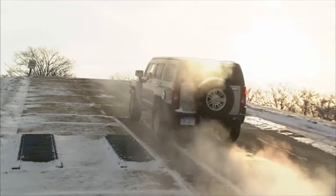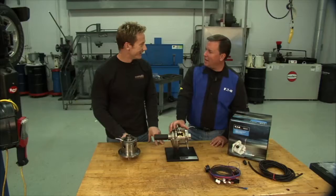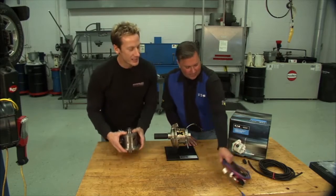What I like about the E-locker is the fact there's no problematic airlines to deal with, and simply a 12-volt connection actuates everything. It's pretty simple. We've always figured if you're the kind of guy who can put in a differential, odds are you can handle running a couple of wires up to the battery. Well, you grab the wires, I'm going to grab the locker. Let's put this thing in.